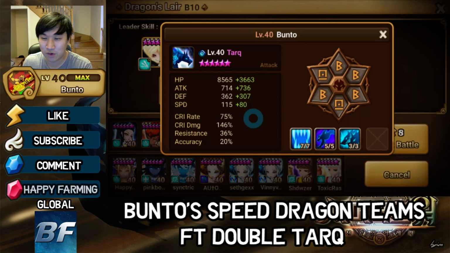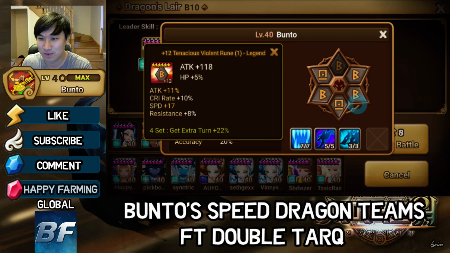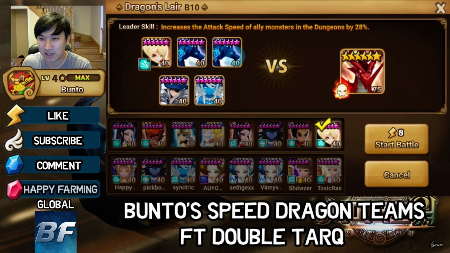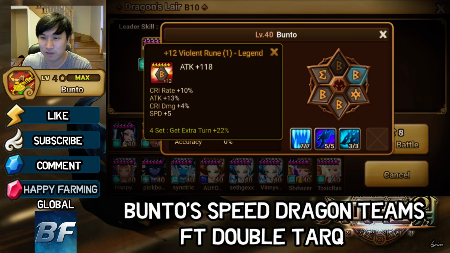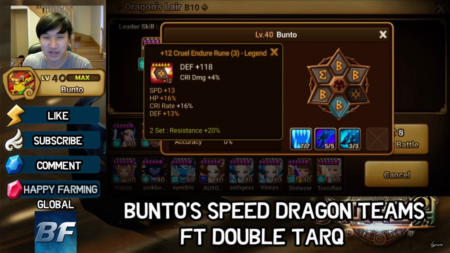Okay, and the crit rate of course is 75 here. You want that to be at least 70, 85 preferably. I tried to rune him for it, but I just didn't have the runes to spread out between all of my guys, unfortunately. So yeah, hopefully next free rune removal, this will be 85 at least. Okay, so yeah, these are his runes here. All right, and let's check out the other Tarq. Again, you're going to see very similar. This one is a little bit stronger, but a little bit slower.